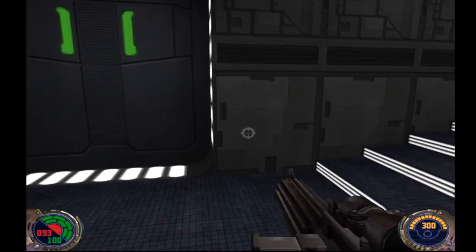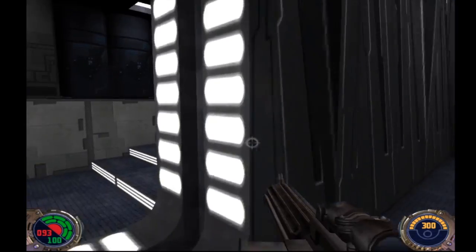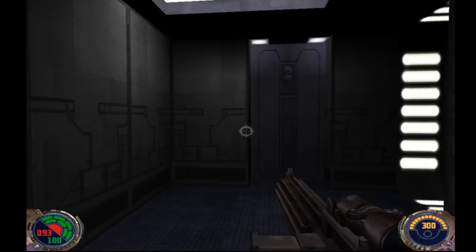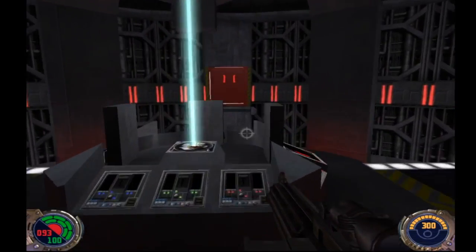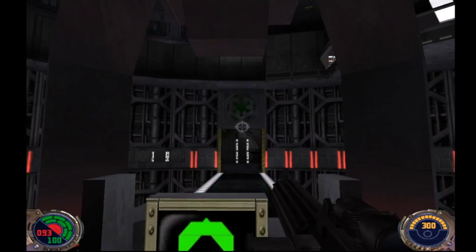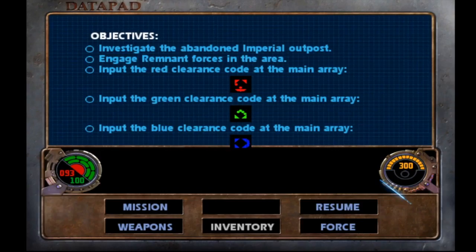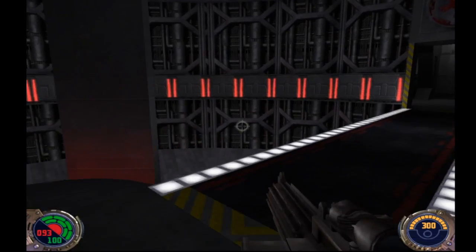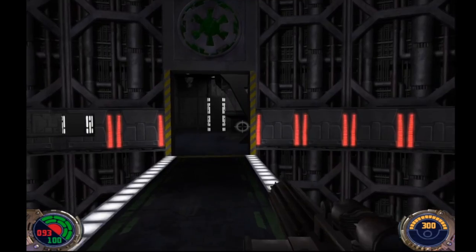I'm gonna find the main array, and put this code in, and then I'm probably gonna call it a day, or at least an episode of this. I don't remember how to get back out there. Nope, don't go in here again. There we go, main array. Let's find the green spot. Hey! Okay, I put all the things in. I did those. Okay, so I've put in the codes, but I don't already know. And that door didn't show up. Jan, what am I supposed to do?